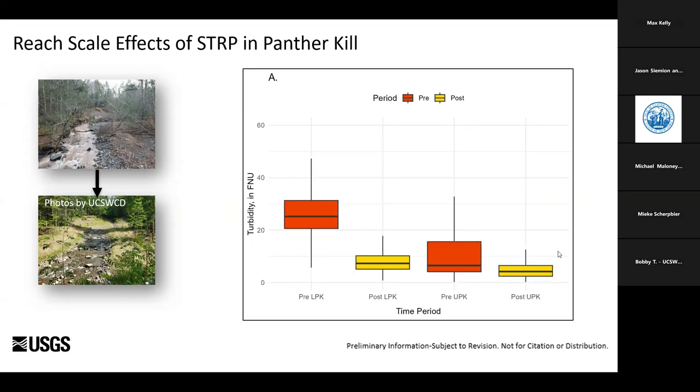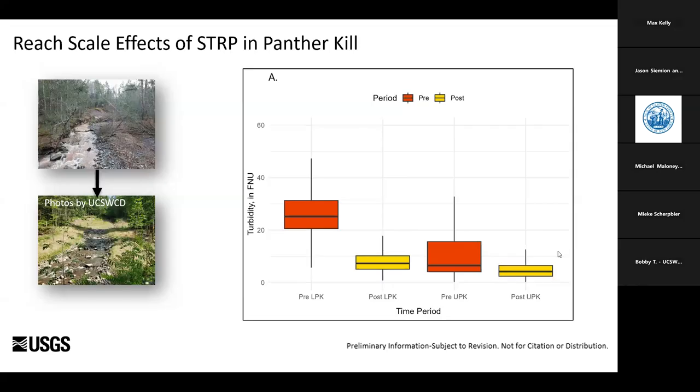The water quality situation here was definitely different than the Warner sites that we just looked at. Comparatively, if you look at the scale on the y-axis of this plot, the turbidity conditions and the turbidity reduction were much greater in this stream reach. The pictures on the left here give you a good look at that.